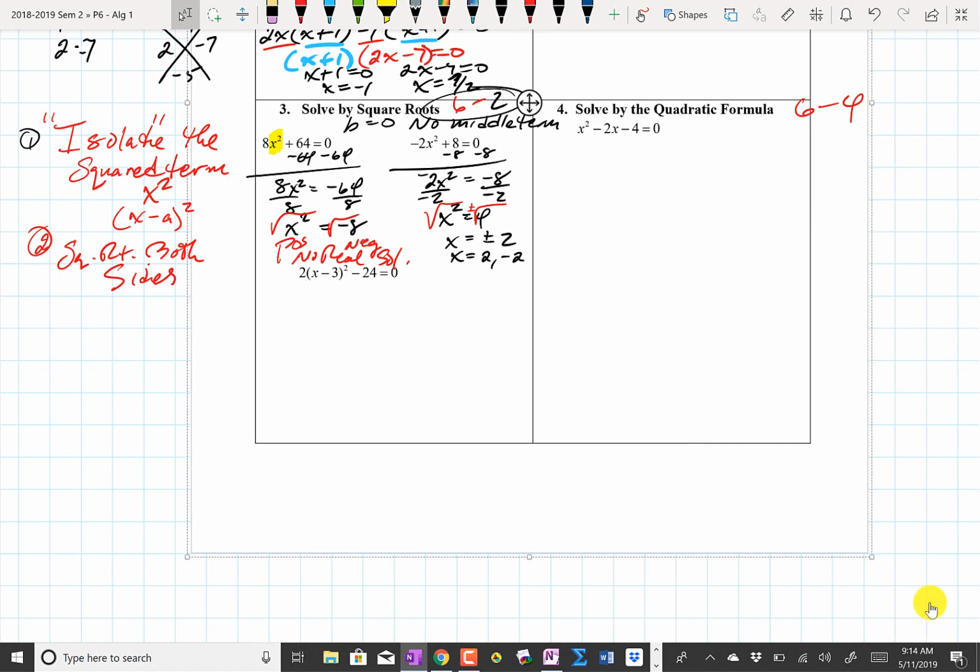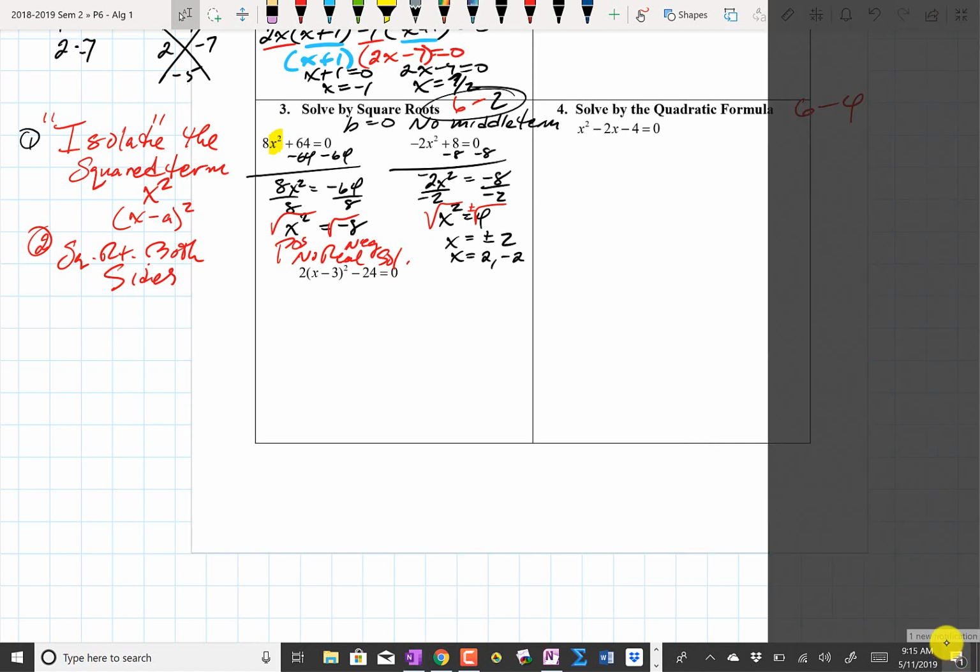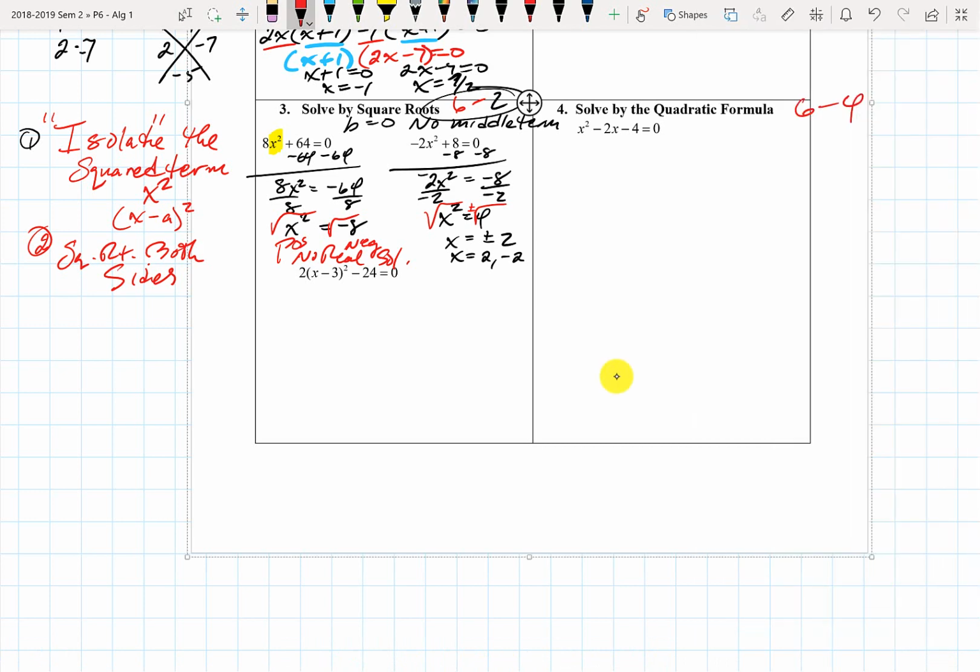Okay, now on the third one here, the same thing. You got to isolate the binomial. I'm talking about this portion right here. So let's do it. Let's add 24. Let's add the opposite. Be careful. Do not distribute through the 2 like some of you guys did. That's the illegal move. You never multiply before you square. You always handle the exponents first.